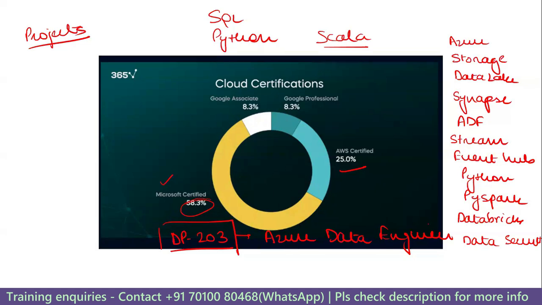See, the requirement at the end of the day is that the person should be a Microsoft certified data engineer. That is a requirement that all of these companies are posting, right? I just showed you that 60% job openings required a certified professional. Not just somebody who has knowledge of Azure data engineering, but somebody who's certified by Microsoft themselves to be able to work on Azure data engineering services. So this course is designed to help you get certified in Azure, right? To clear the DP203 certification. So we are going to give you all the help needed. We are going to give you the exam prep session, everything in order to get certified.